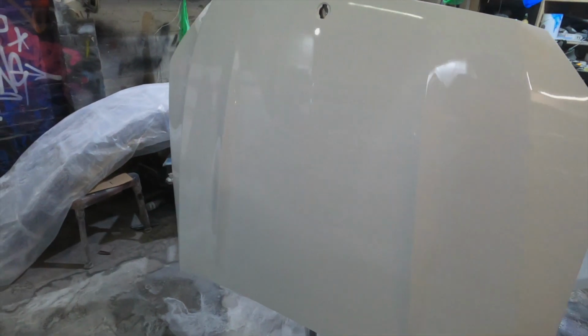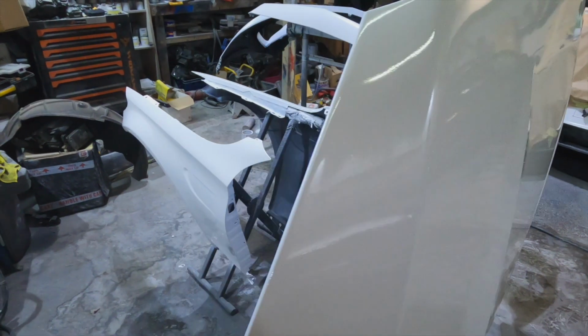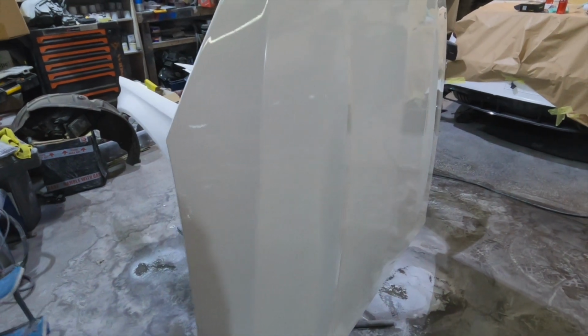So you got that C63 style front bonnet, nice and smooth. The paint has gone down really, really well. And bearing in mind, we haven't got a booth, but it just shows that you can get some really nice paint jobs, because this still needs to be cut, flattened and polished, and it's gonna make it even pop even more. Anyway, you got those aggressive ridges for the C63.